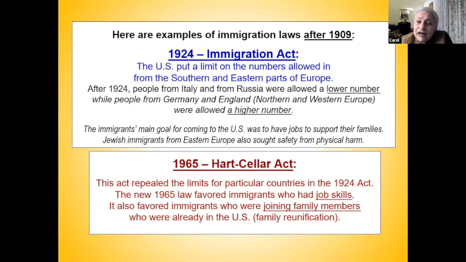The 1965 law also said we really would like to have people who have particular job skills, and they were spelled out. And it did recognize that it's important if you still had a brother or a sister or grandma back in Europe or back in the country you came from, you were allowed to gradually bring those people. I had students in New York City. It would take on average at least 5 years to bring a wife or daughters if you were the husband who came here first.